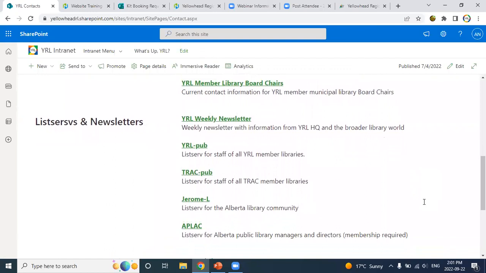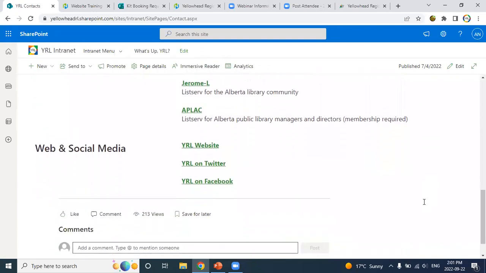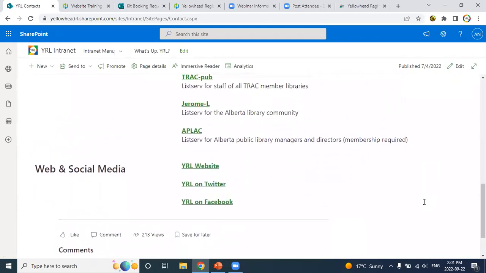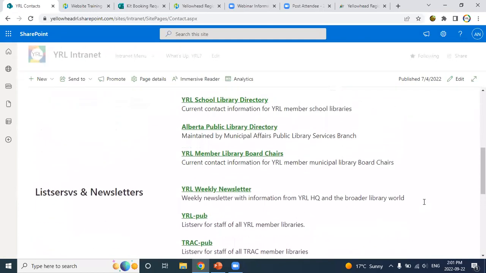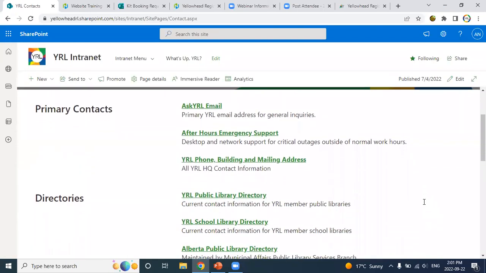There's also access to any of our newsletters and listservs, and there's a bunch of other provincial listservs and email lists as well. So this is just a really great repository of different email lists and contacts. So if you're trying to get a hold of someone, this is a really good place to look.